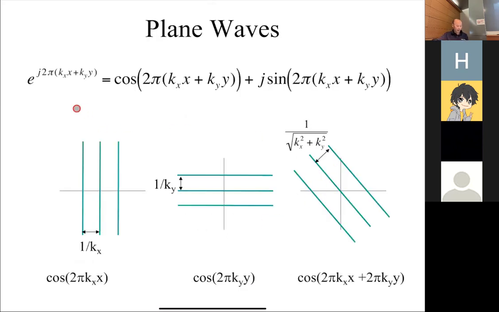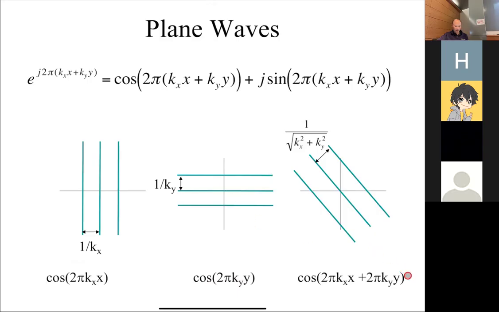The most important thing, though, is to think about plane waves, or sort of two-dimensional phasors, which not everyone's too comfortable thinking about, but it's sort of straightforward. So let's go through it. This 2D complex exponential just has a cosine and a sine term. Let's just look at the cosine term in terms of its variation. The cosine 2 pi kx x, if I had just that, then it would just be variations along the x direction with the period of 1 over kx, right? And similarly, if I just had a ky component, it would just be this variation.